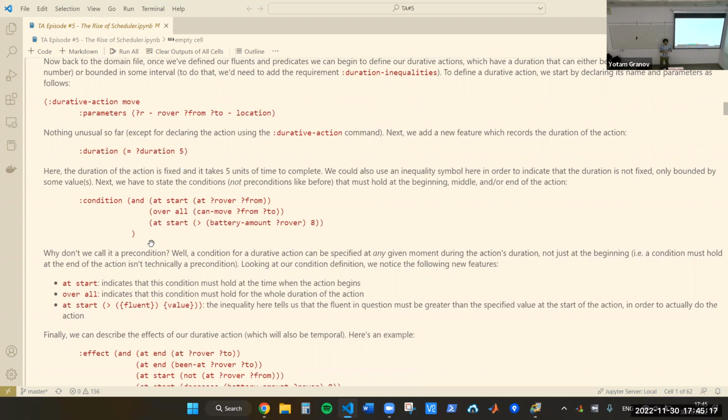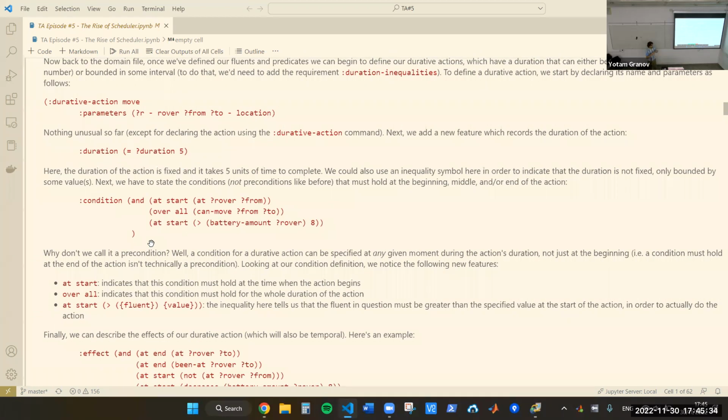So I can assign a condition to conduct the durative action based on some value that must be true at some point during the action. Preconditions only care about what's true before I start the action. Now with durative actions, I can have conditions that depend on things that happen during my action.